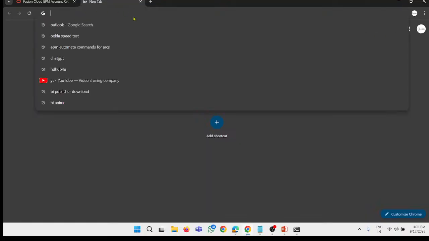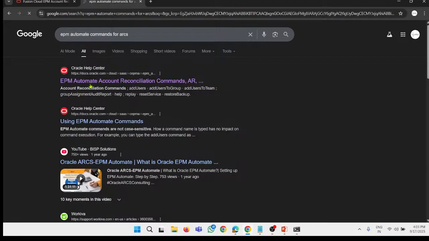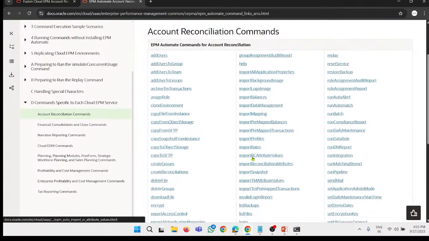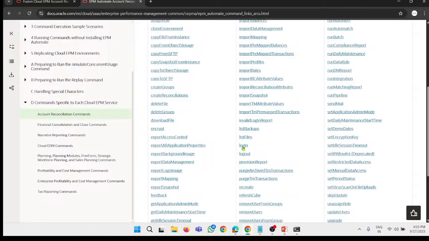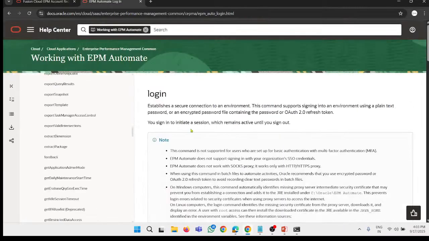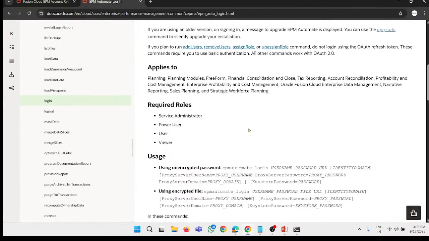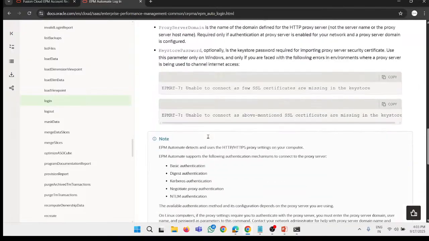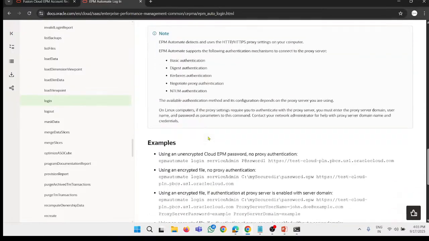Suppose you search for EPM Automate command for ARCS. The first link, when you click on it, you will find all the commands. Suppose I want to log in to my interface with EPM Automate. What command will I give here?